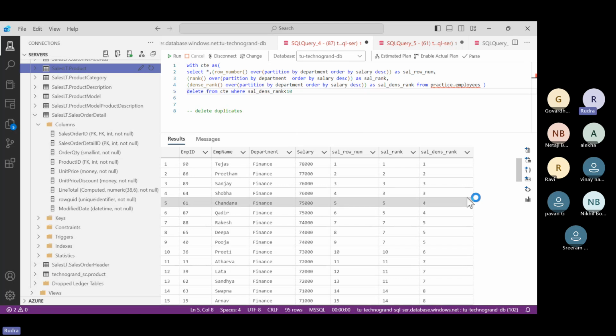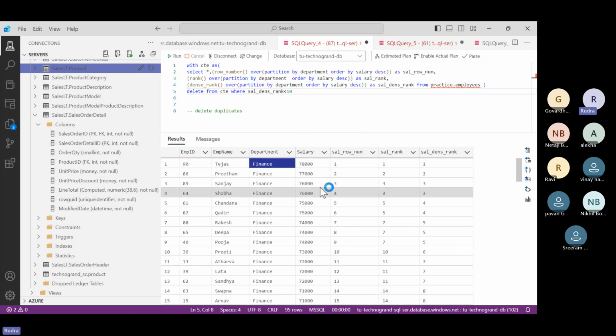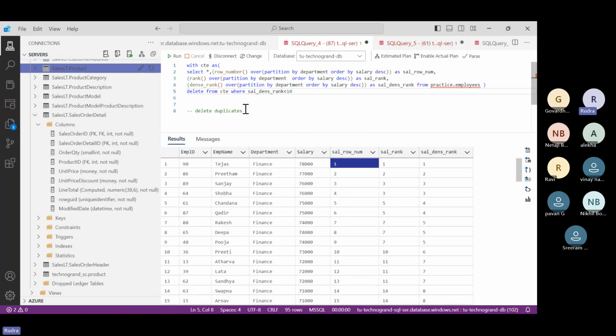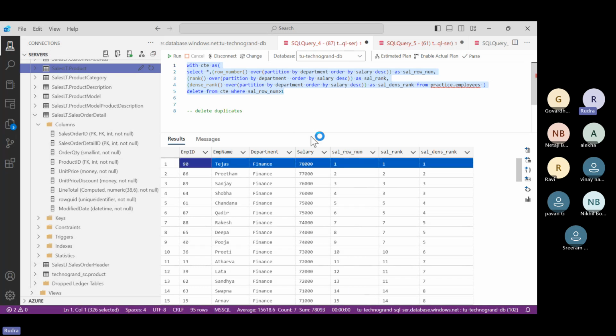Suppose you have duplicates over here, inside this finance, I don't want these many records. I want only one record. In that case, you can simply use this one, and I can say greater than one. Simply it will delete all the rest of the records and maintain only one record on that particular group, whatever the group you are using.